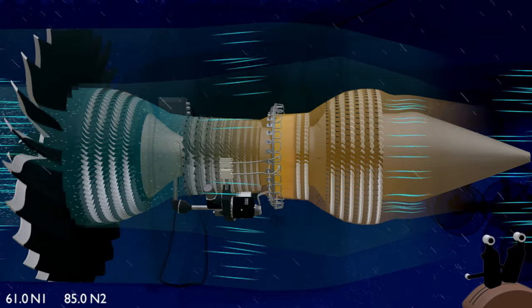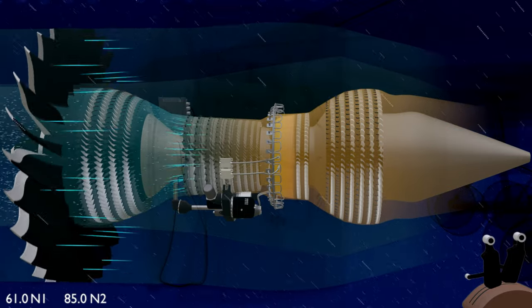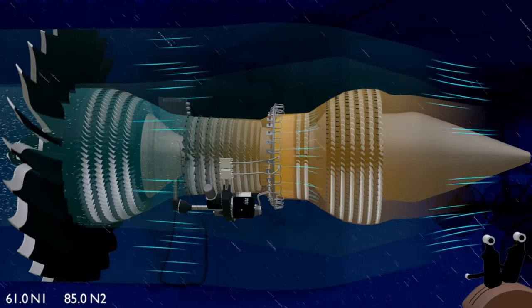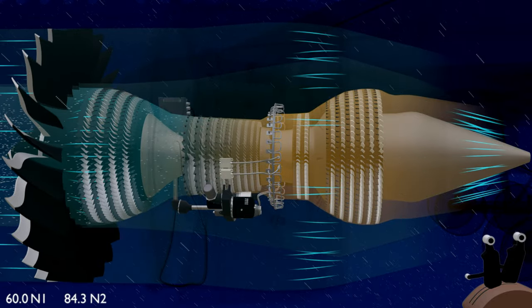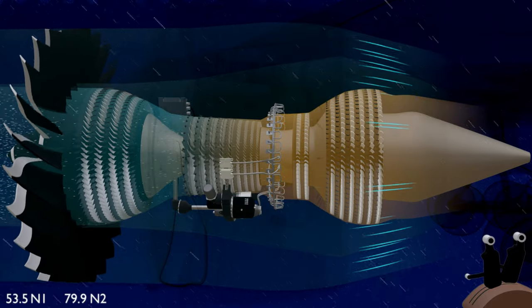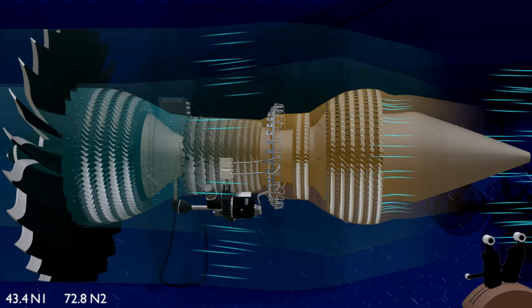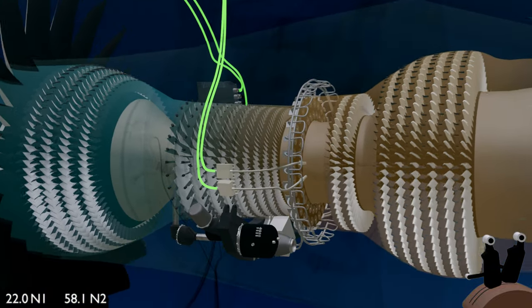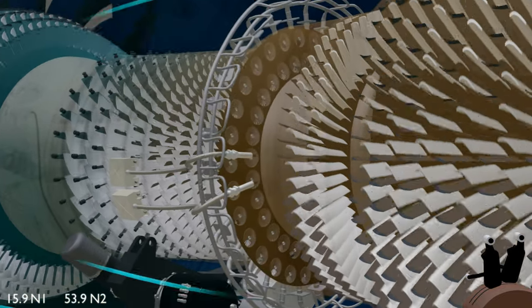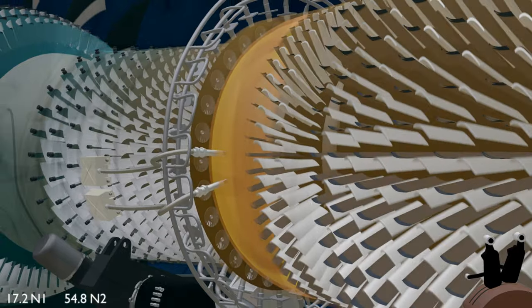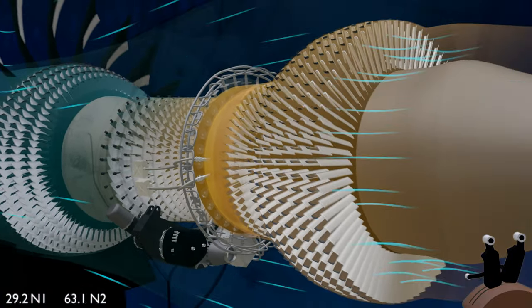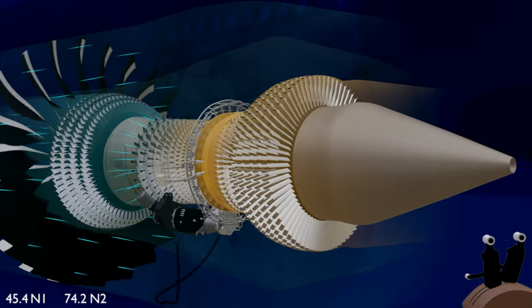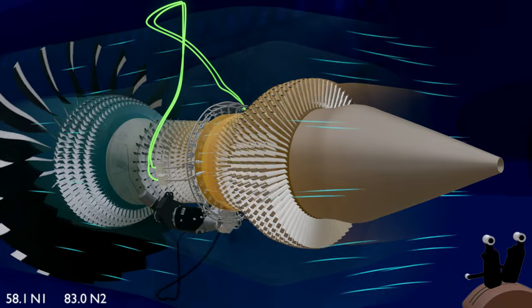To prevent this, the electronic engine control continuously monitors the engine deceleration rate. If a flame-out does occur, then for a given thrust lever position, there is a rapid drop in the engine speed. This triggers the EEC to activate both the ignition system. Once combustion is re-established, the EEC waits for the engine RPM to stabilize and then it turns off the ignition system again.